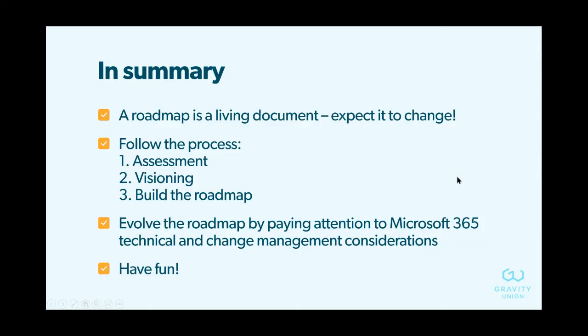So we're at the end here. And, in summary, hopefully what you've taken away from this is that a roadmap is not a final static document. It's a living document expected to change. Keep it up to date, keep it fresh. And spending a bit of time following the process, going through assessment, visioning, building out the roadmap, iterating is really helpful to create one that's useful to your organization and specific to your organization. And evolve it, keep your eye on what's happening in the platform. And have fun with it too. They don't have to be static, boring, dry. Use your brand, make it yours, and have fun with that.